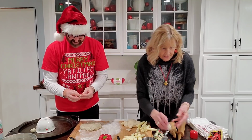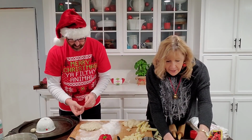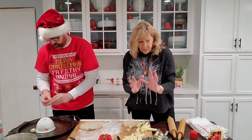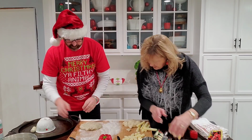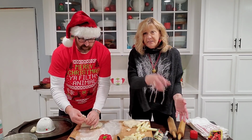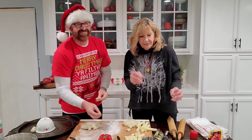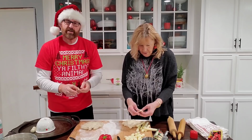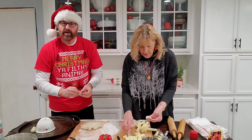Very nice. Yeah. This is going to be good. And you don't have to press them tight because they're going to raise. So we want them all to kind of bake together. And then it's such a fun thing for your party. As you pull it off, everybody comes in and just starts grabbing the pizza balls. And that's our coffee maker beeping in the background.